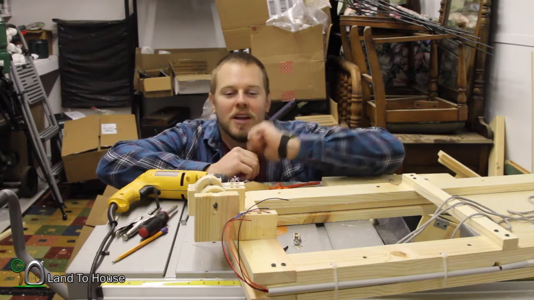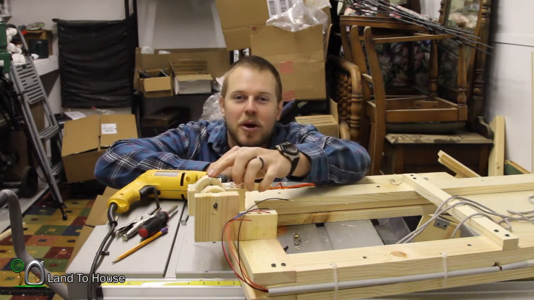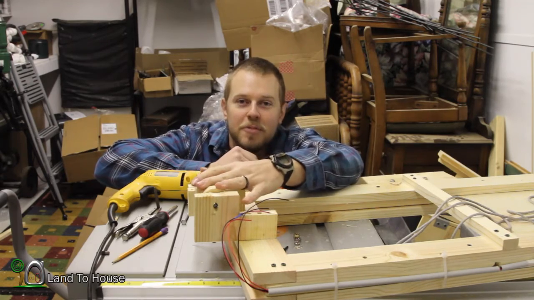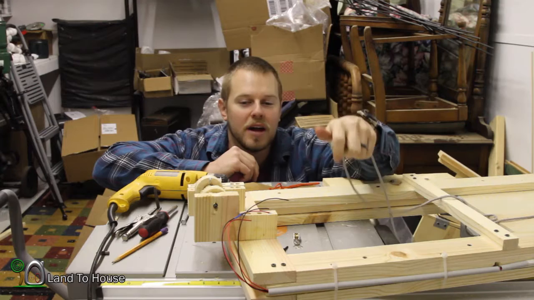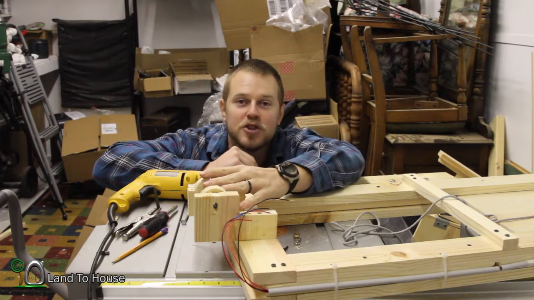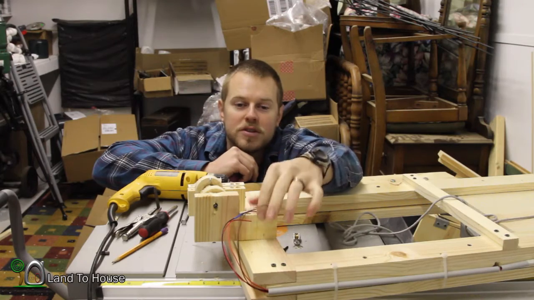Welcome to part four of the locking automatic chicken coop door. Last time we got the motor and spool installed here. So this time we're going to get our rope cut down and get it attached to our motor, and then we're going to start installing some of our control boards.